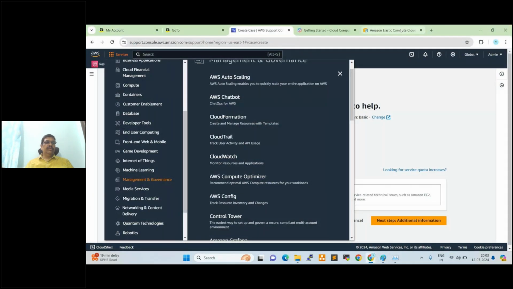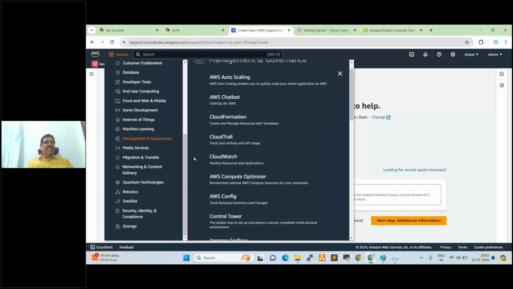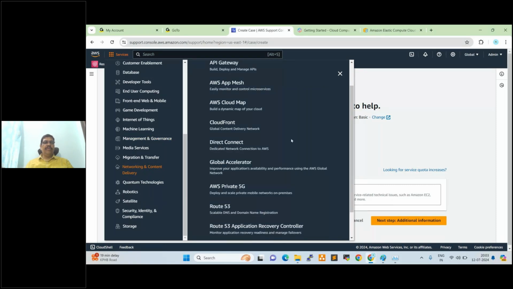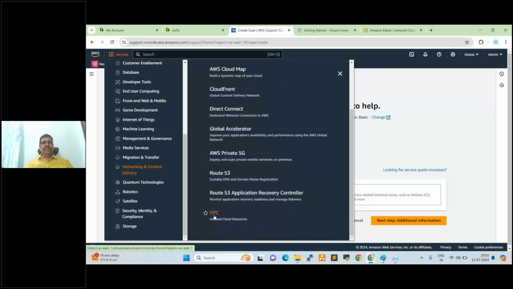Yeah, next one, quickly we can complete this. So networking and content delivery. See here, networking and content delivery. Click on this. Here we have VPC. What is VPC, anyone? Virtual private cloud, our virtual network. Instead of the physical data center, we can create our own virtual network, right? In that we can create the resources. How can we create the network? How can we create the subnets? How can we create the EC2 instances inside the subnets? We'll see that practically. Okay.